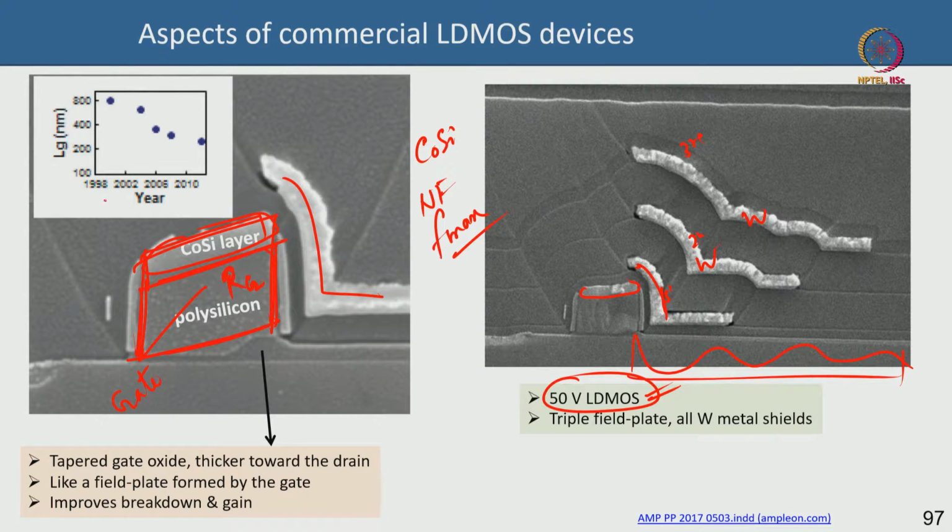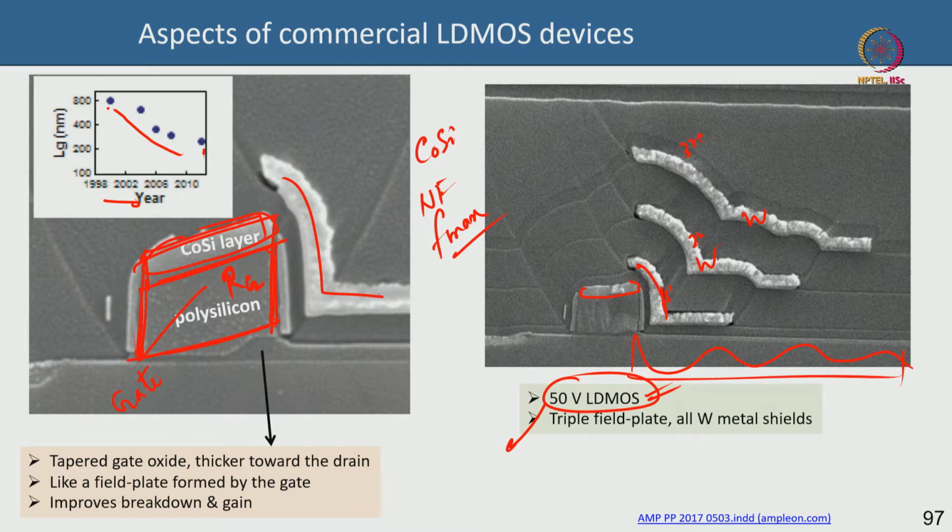This is with respect to year, showing how the gate length has been shrinking in nanometers, 300 nanometer. They're approaching 200 nanometer at 2012. Now it has gone down even lower, of course. But you can see that people go to all kinds of sophisticated gate-drain engineering, such as triple staircase field plate, to enable a high voltage LDMOS at a higher frequency, a few gigahertz.